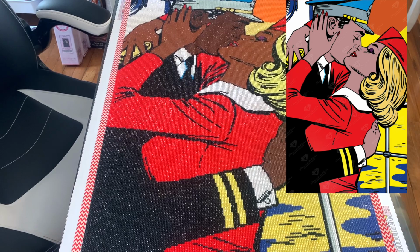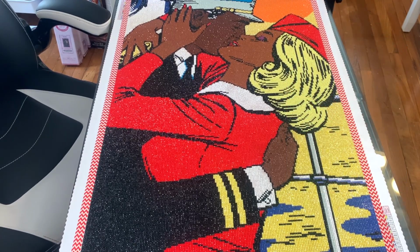But this is DIY. Diamond paintings don't have to be done exactly charted as they're given to you. You can make changes. People add special drills, people add ABs, people change colors. I've seen it all. This is not the first time I have changed skin tone, but I think this is the first time that I have actually done such a drastic change. I did have Rainbow Lollipop that I did from Enabler's Outpost. The skin tone drills were red. I changed them. I did not even use them. I got a different color and used that for her skin tone, and it was color blocking, so it was easy.